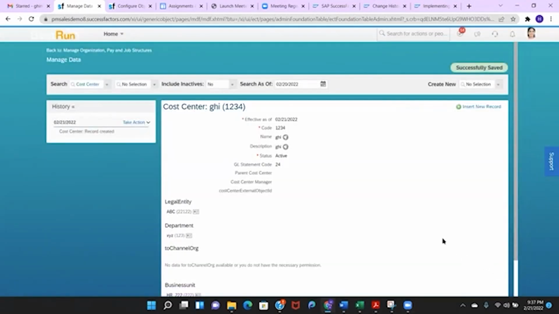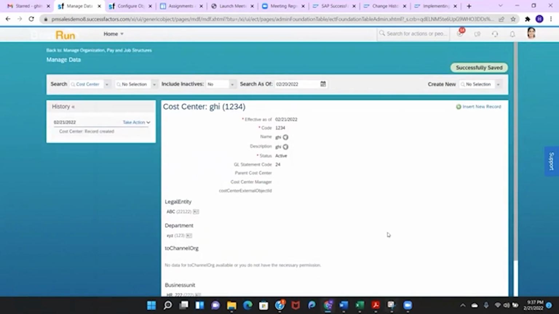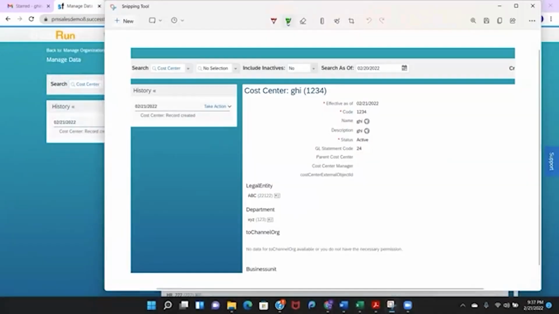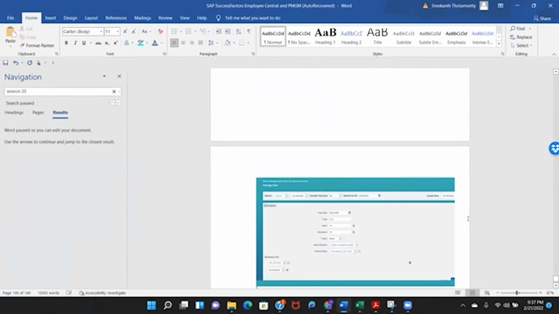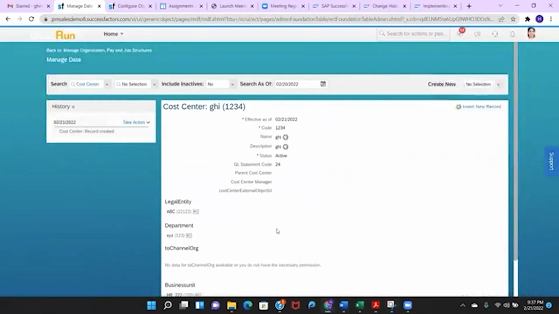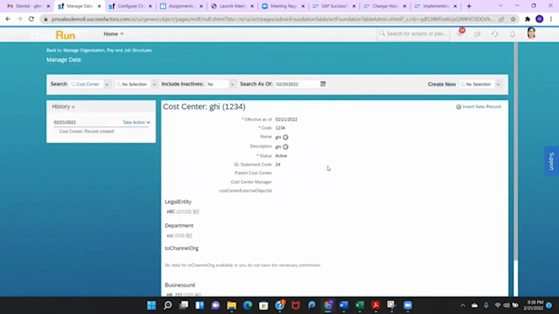Oh, I should have taken a screenshot. Yeah, Karna, cost center also created. You want me to do another cost center, or it's fine? That's fine. Where do you see that?